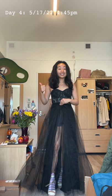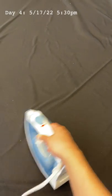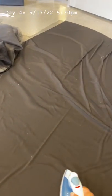Yeah, so I was trying to visualize what a slit would look like. This is not an actual slit. It's just the opening because we haven't actually connected each part together yet. That'll come later. Okay, next we're going to iron everything because my tulle was super wrinkly.